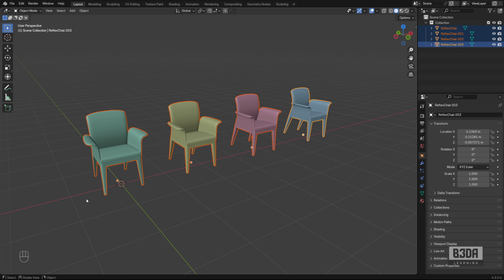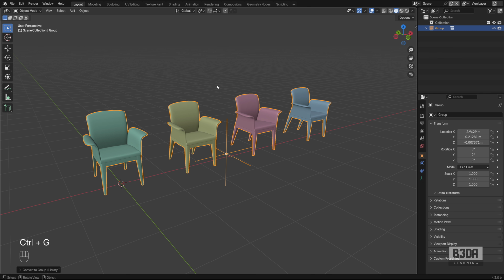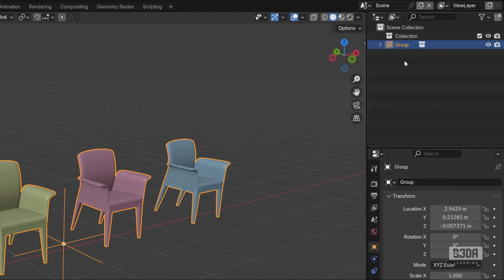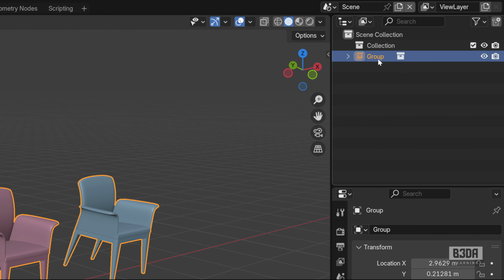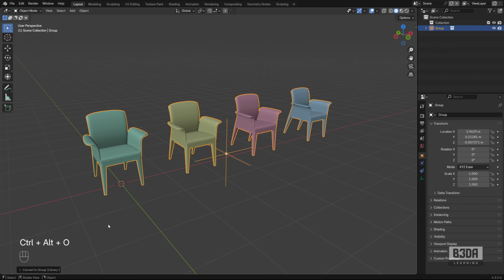Let me select all of my chair objects, and I will press Ctrl G. Once I do that, you will see that here in the outliner, Blender will create a group. You can also rename your group using this small menu here on the lower left side. Let me call this chairs 1. And you can also manage where you want the origin point for this group. You can use the median point, you can use the 3D cursor; it will depend on your needs.